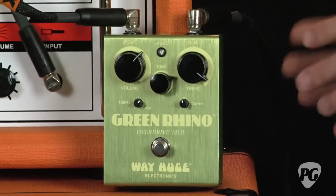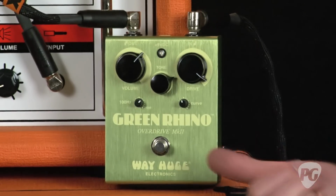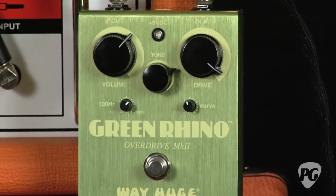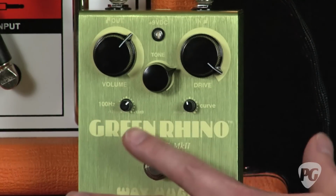And it's pretty much exactly the same as far as the control scheme goes, except for two additional controls. We'll start with volume, drive, overdrive, tone, and there is a curve knob, which kind of rolls off or softens your high frequencies a little bit. And the 100 Hertz boost/cut.